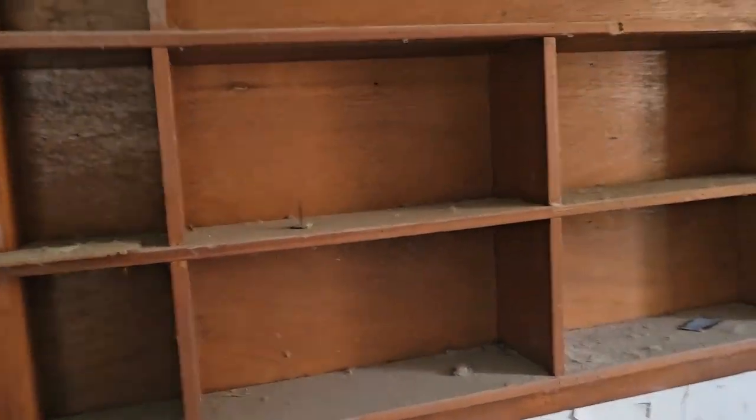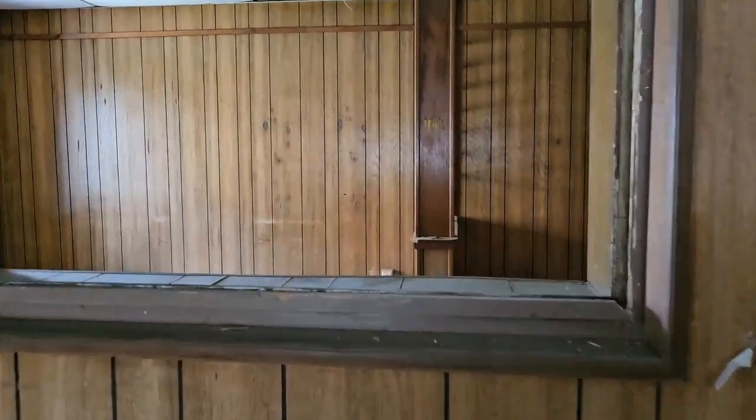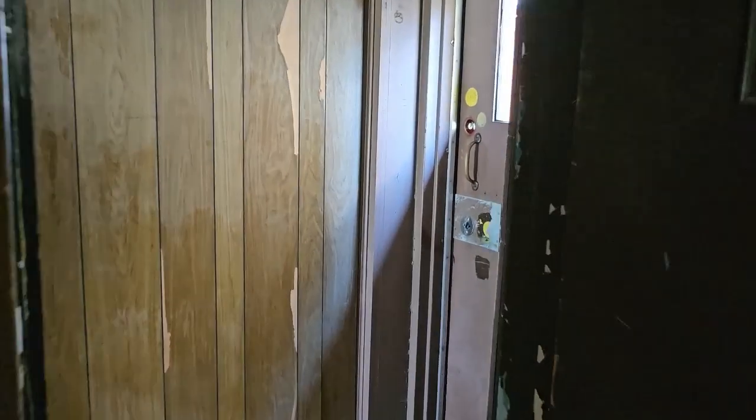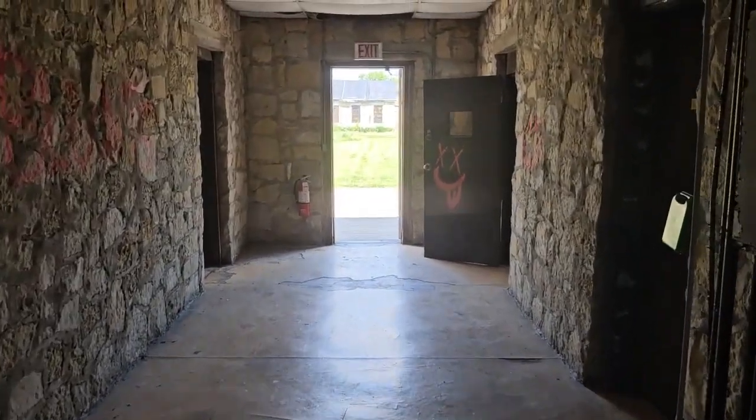Old coat hangers. Think about the people who wore the coats that hung up here. My guess is was maybe some message box. Everybody was maybe assigned something and you put their mail and stuff in here. Another room back here. I gotta tell you, even if I wasn't a prisoner and was somebody who worked here, it would be very bleak. All right, so let's check out some other things.